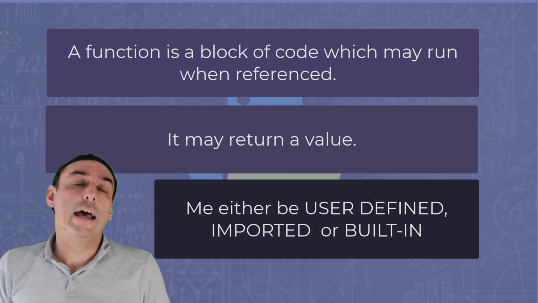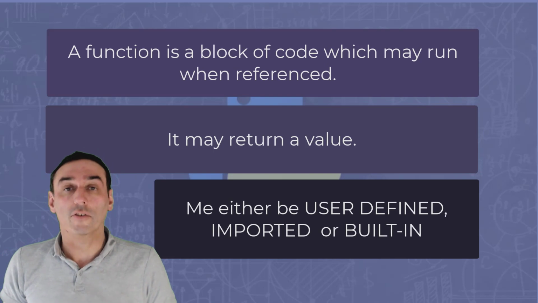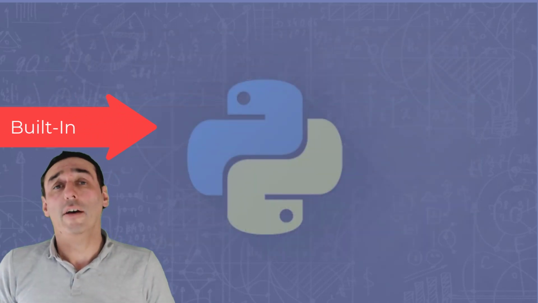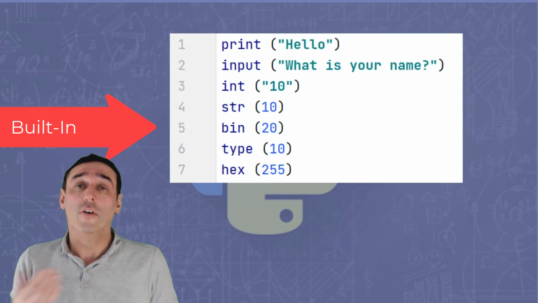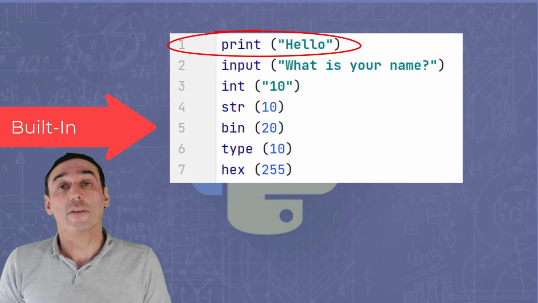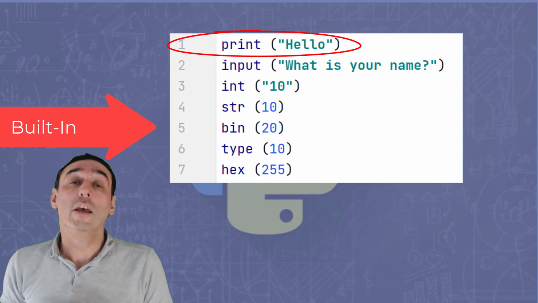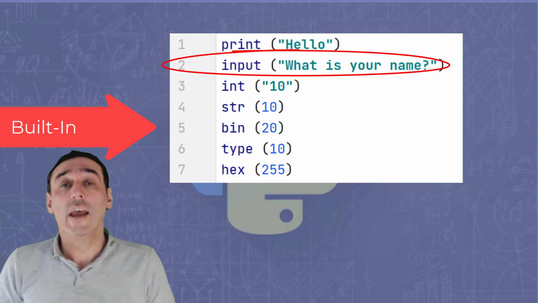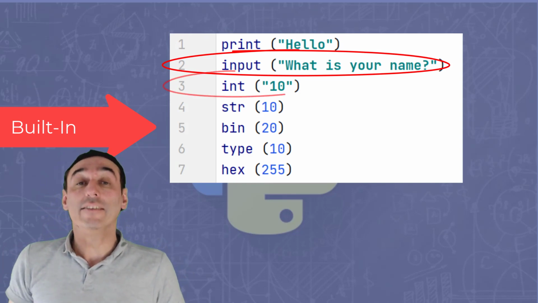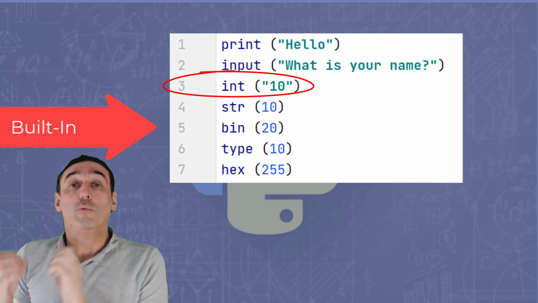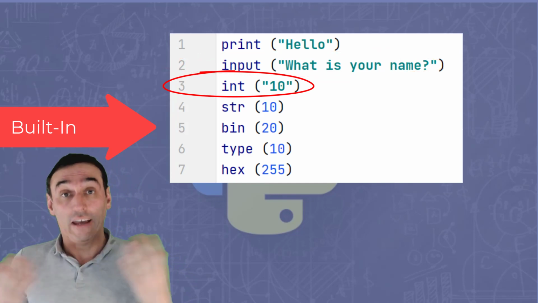So if we look at the different types of functions, in particular built-in functions, here are just a few that Python uses. You have the familiar print command, which given its parameter inside the brackets will output to the screen. You've got the familiar input, which takes an input from the user and returns a value. You've got the int command, which will take as its parameter a value which it will convert into an integer, that is a whole number.